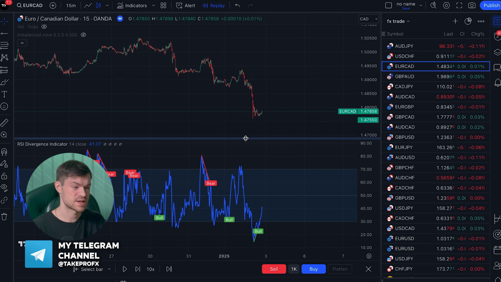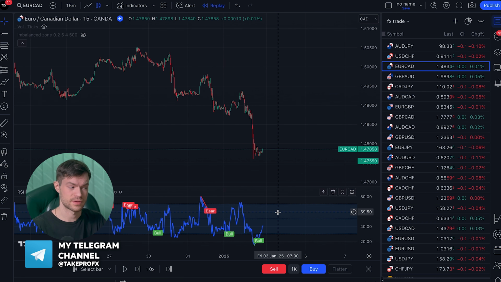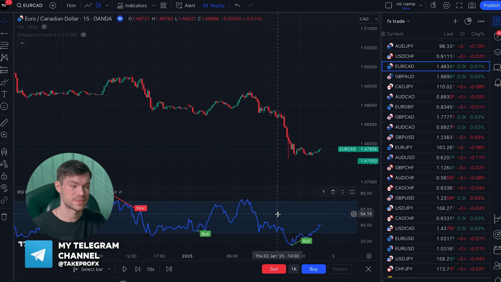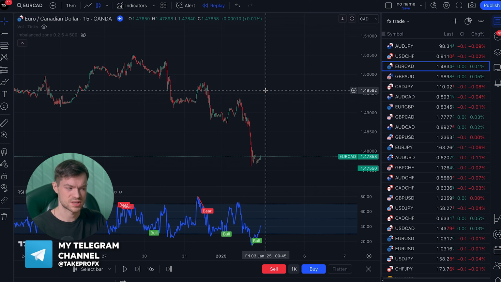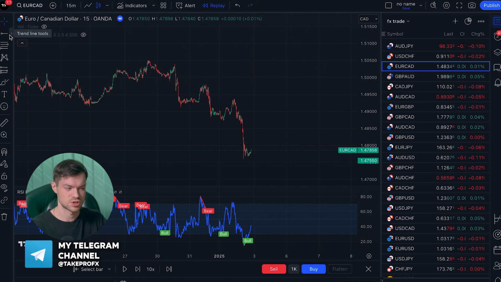By the way, the indicator below is called the RSI Divergence indicator. It is a very handy thing that allows us to automatically look for a divergence between the oscillator and the chart. If you don't want to get to the heart of it, just add it to the chart and I will teach you how to use it.